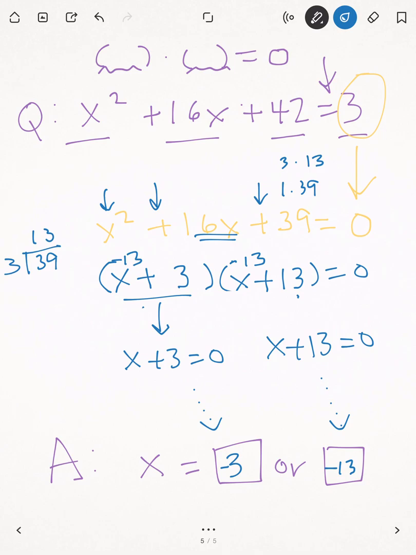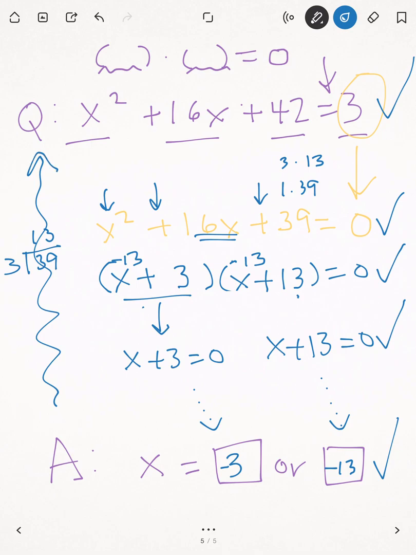Let's review what we did. We started with a question that didn't have a 0. We made sure to move all the terms to one side. We ended up with a sum. We turned that sum into a product. That product had two factors. We set each one of the factors equal to 0, and we found the two numerical answers that satisfy the original question. Done. Why don't you try the rest of them on this sheet?